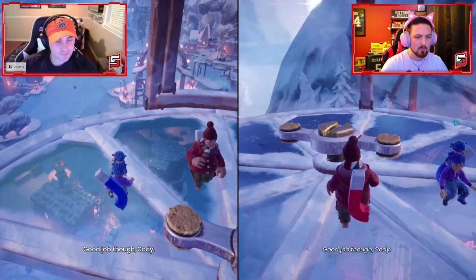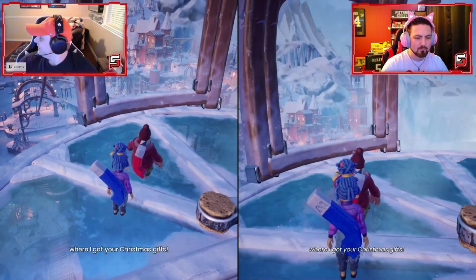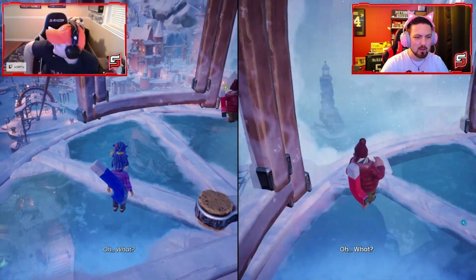Good job, though, Cody. All right, let's kiss real fast. You too. Hey, that's the shop. Did it work? Got your Christmas gift. Nah, it would. The game would end what? If we kissed. I think.